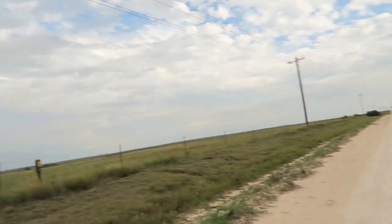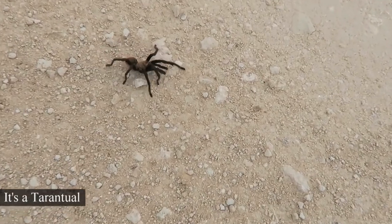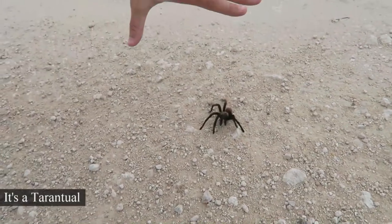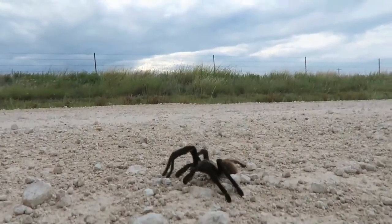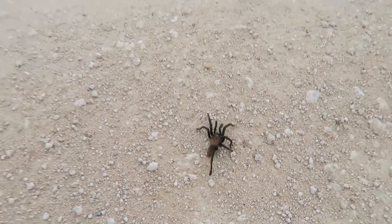I just left the Castaway house and I have to show you something. The whole time I've been driving through Texas I keep passing what look like spiders on the road, and I was like, how could they be spiders — they're so big! I finally stopped and here it is. Look at the size of this spider — he's missing a leg. Look how big it is compared to my hand. Get off the road, little — big guy!